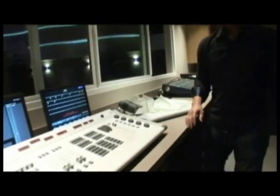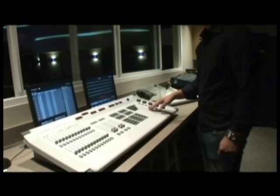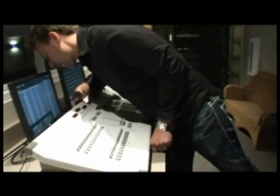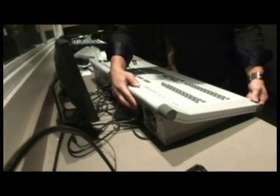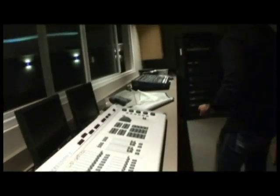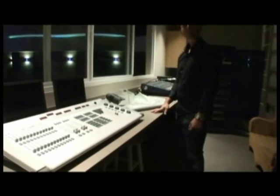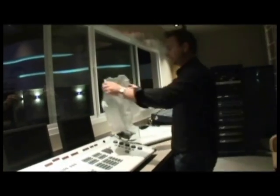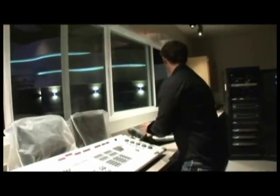We bring down our special channels that we've brought up. We can bring our Grand Master down. Again, there we can hit the power switch. We just simply toggle it down. And as you can hear, the fan stops. Let's just go ahead and leave the covers off, shall we? I don't think we should do that. Let's leave it how we found it. Exactly. All right, so we want to leave it how we found it by replacing the covers.